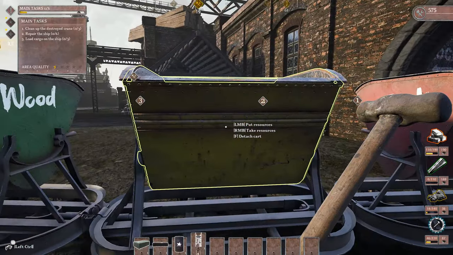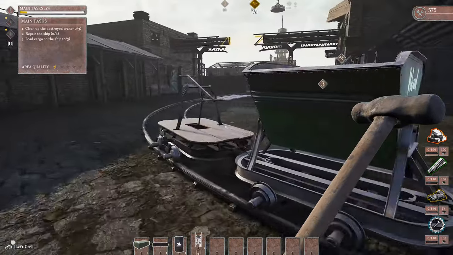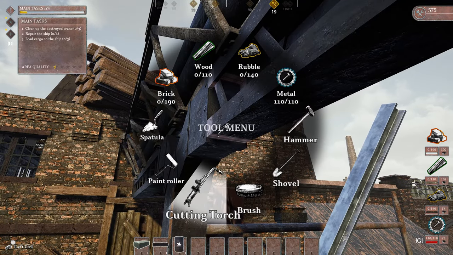So let's put the wood in there. Got a bunch of resources. And we're gonna need more metal. This looks like it's metal as hell, man. Oh, first we got acetylene torches.